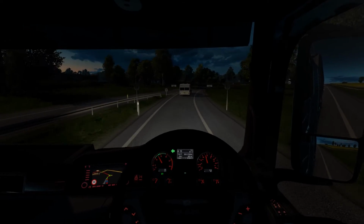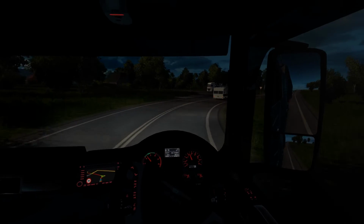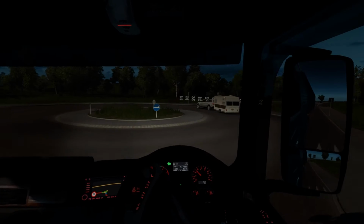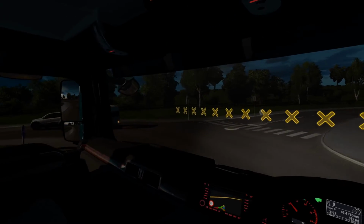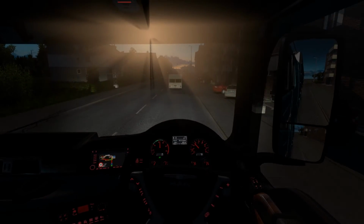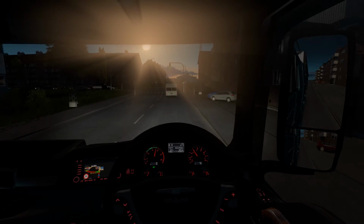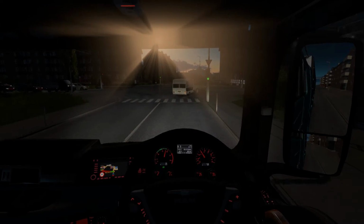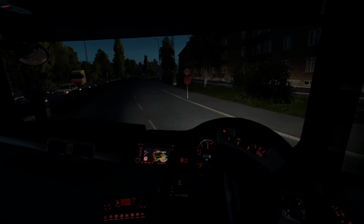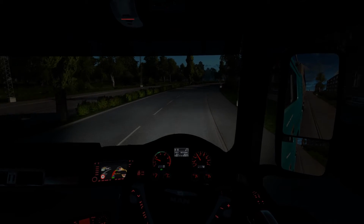Right, let's turn left, and I'll prove to you how easy this is to reverse, because if I get it first time reversing, you know it's a good truck. That's what we're going to do to measure it now. Right then, let's turn left here, see if we can make these lights. On the MAN, you can definitely tell an FPS drop here. Definitely feel it. We're doing about 20 FPS, by the way, if you wondered.